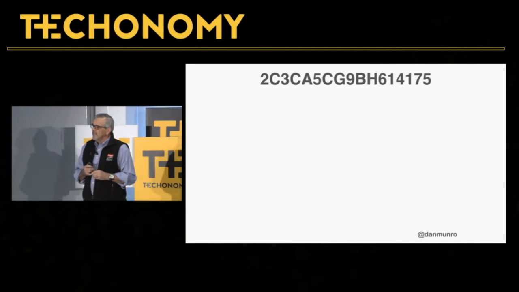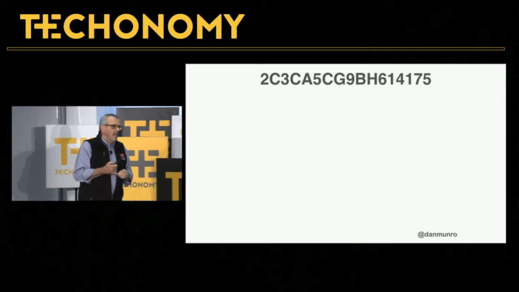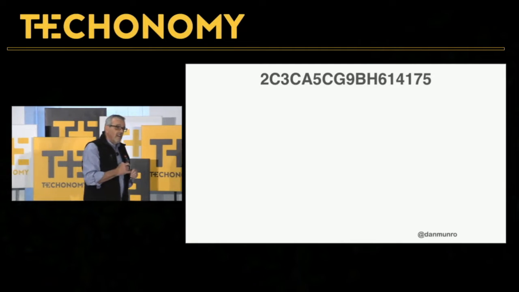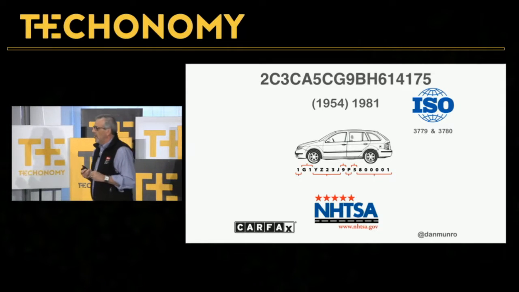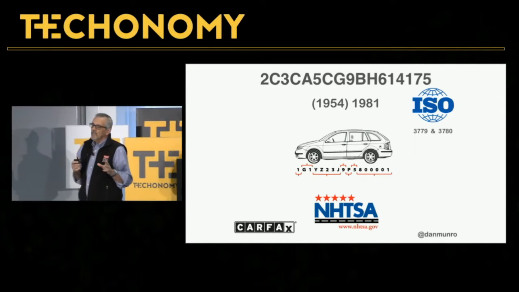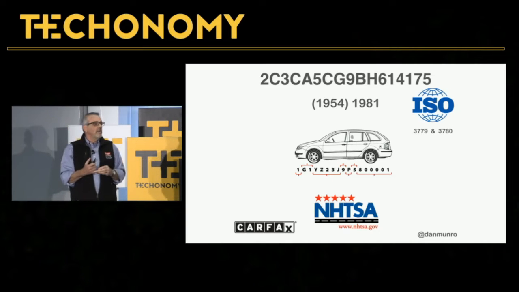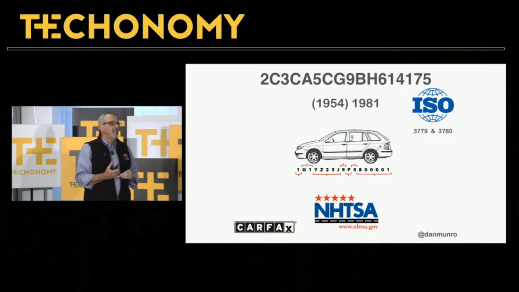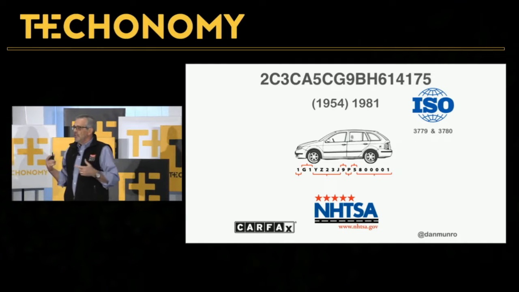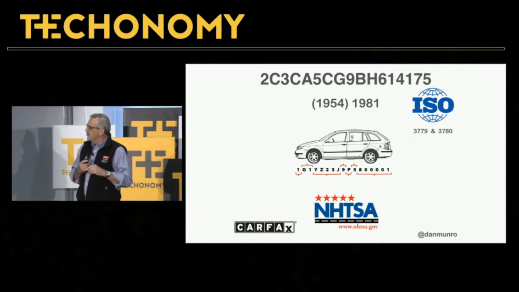Anybody know what this number is? This one's a little bit more common. It's about 17 characters. VIN. Excellent. So yes, it's a number that's been applied to, and there's a huge history behind this, in part because each of the auto manufacturers in the U.S. established their own vehicle identification number starting in about 1954. The problem was that they weren't unified. And so again, in 1981, the National Highway Transportation Safety Administration dictated that all of the manufacturers use a standard number that is ISO certified.